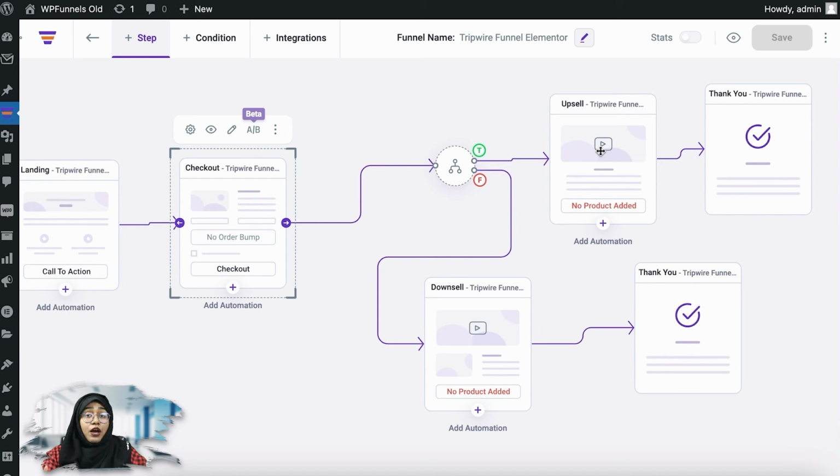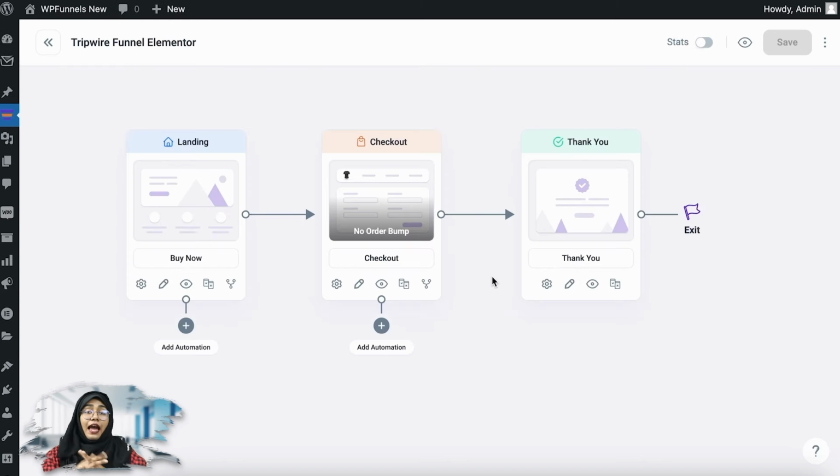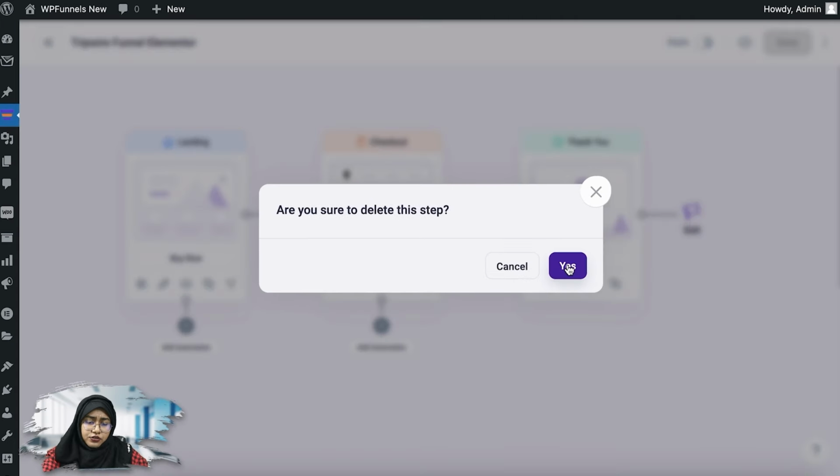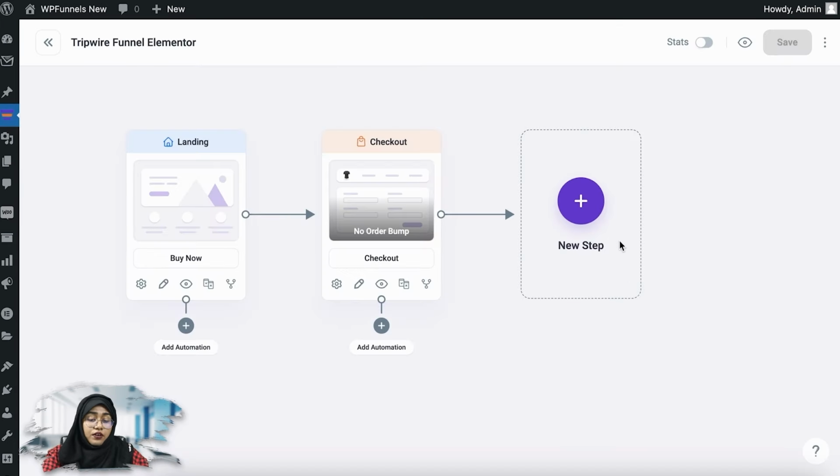So now I'm going to show you how we have updated the entire conditional funnel in the new UI. Now, this is a funnel that I've already created in the new UI. And I'm going to show you how you can add a conditional funnel here. So first I'm going to delete the thank you page. And since I can add the step from here, I can simply click it and add the upsell step. But first I'm going to add the condition, and here is the conditional statement under each step. So now you don't have to go upwards, click the condition, then drag it or do anything else.